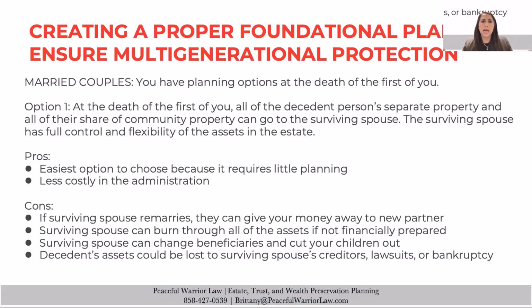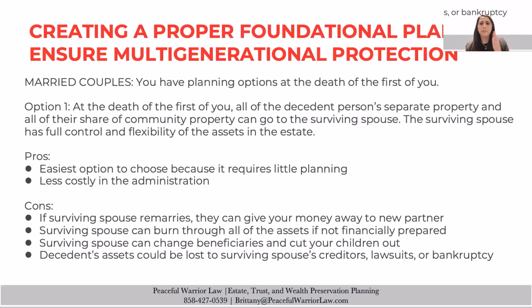The first option is at the death of the first of you, because we're in California. California is a community property state. That means anything that you own while you're married, or that you own prior to marriage but used towards the community. Like if you started a business before you got married and your business continued to grow while you were married, some of that appreciation, some of that business's growth is considered community property. Now, you need forensic analysis to trace that back and do the math, and I'm going to stay in my lane here. But when you die, you husband and wife don't own 50-50. Husband and wife each own 100-100. It's as if you are one person.